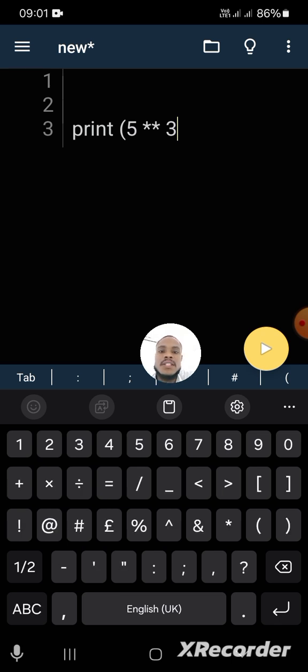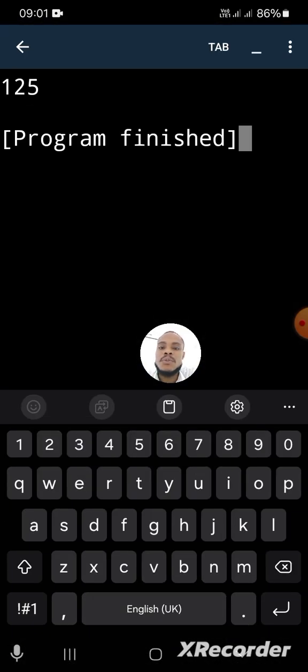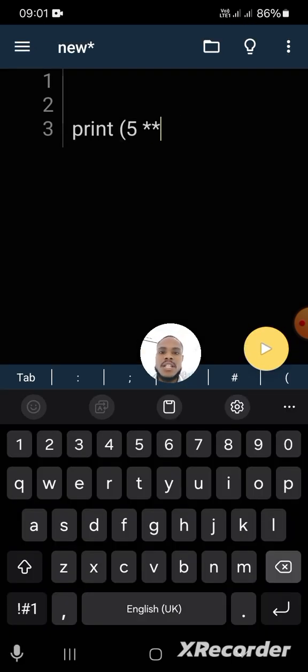And like I usually say, you have to do this with your own calculator to check. I'm very confident in the Python programming language. Since it works as a native calculator, this should work. When we run 5 raised to the power of 3, it outputs 125, which is correct. So we've been able to see exponentiation.